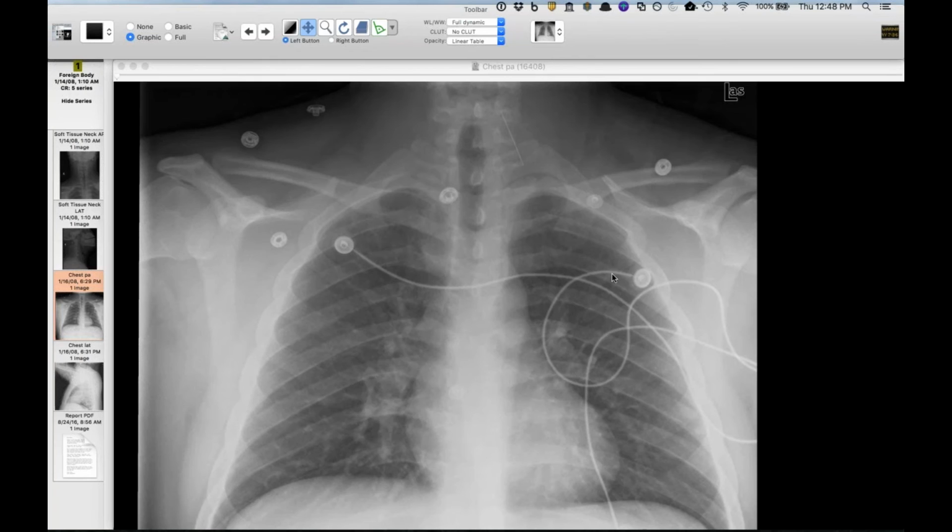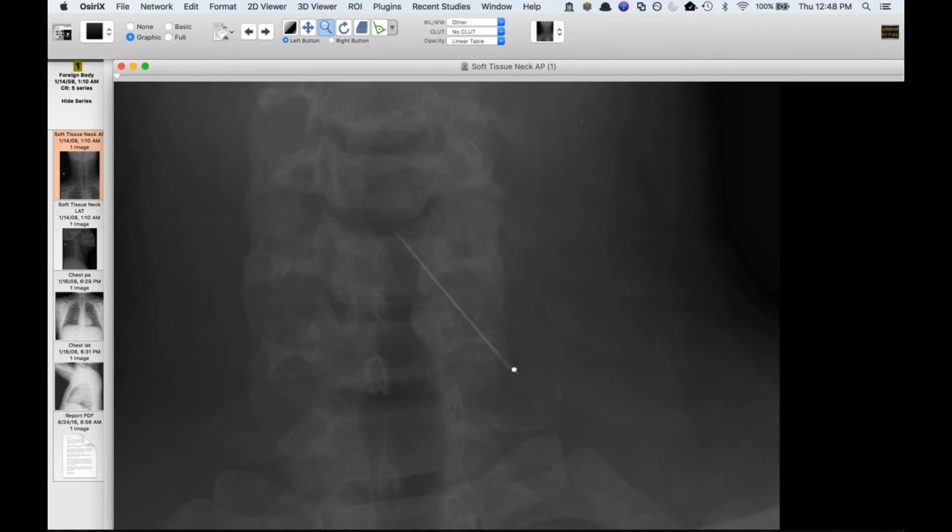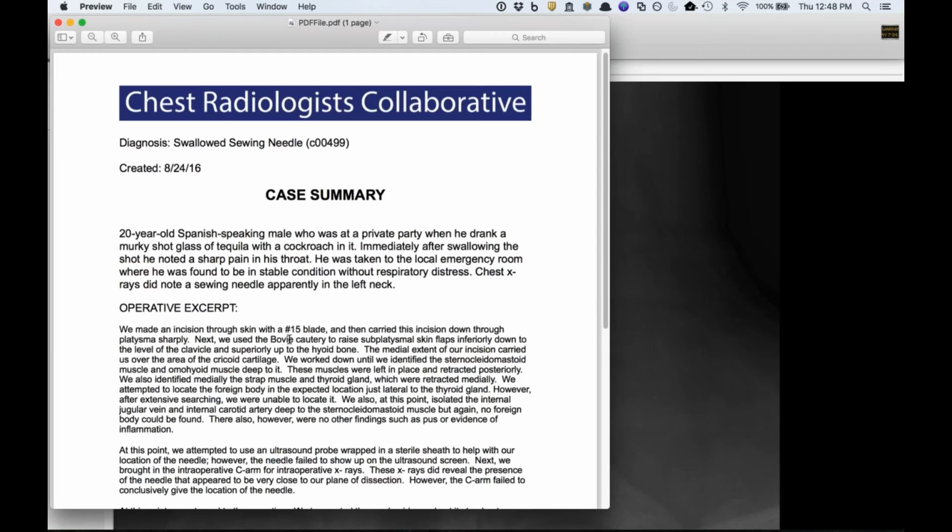Do you guys see a radiograph? We do. All right. This is a quick one. I think this is entertaining, and Seth and Brand especially will like this because this is the kind of patient population they would see, especially at Grady. This is not outside the patient, and it looks like a needle. They did a neck radiograph too, and you can actually see on the neck radiograph the eye of it, and it's a sewing needle.